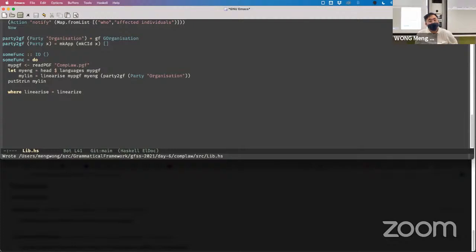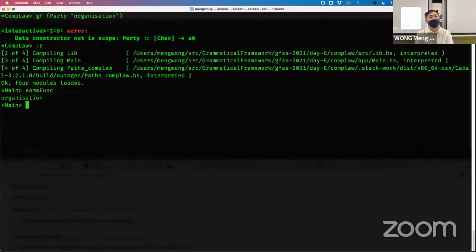Okay, so what we've done here is we've read the PGF, we've run this partyToGF function to produce a GF tree, and then we've linearized it, and we're putting that as the output. That's cool. Okay, well, now let's just do the rest of the sentence, and then we're basically done.